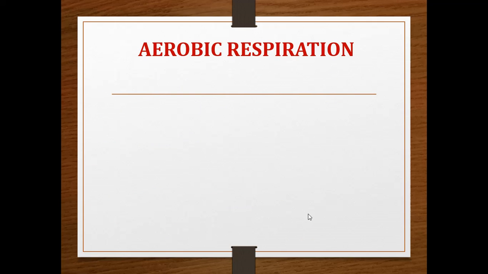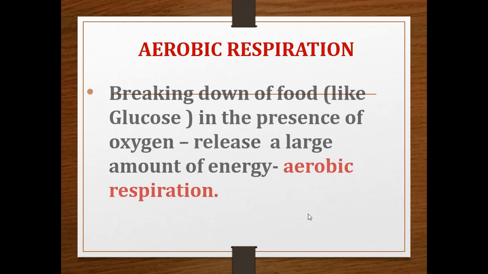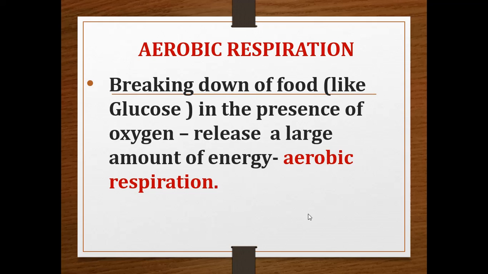First one is aerobic respiration. So what is meant by aerobic respiration? Aerobic respiration is the process of breaking down of food like glucose in the presence of oxygen to release a large amount of energy. Okay, so aerobic means it will take place in the presence of oxygen. So breakdown of food in the presence of oxygen to release a large amount of energy is called aerobic respiration.